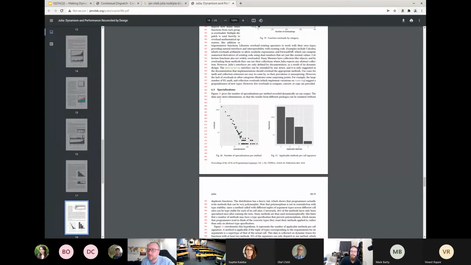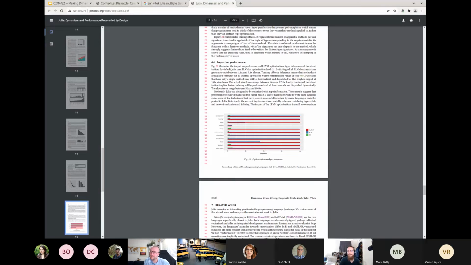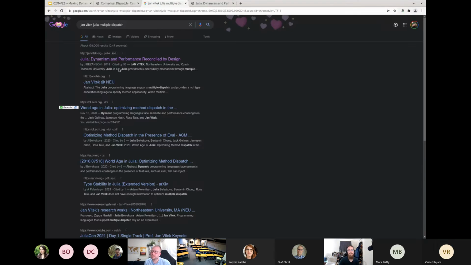So there are some methods that are highly specialized, and then most methods only have one or two. No, the other way around. But you know, this is the most recent review of that question of how much Julia is using polymorphism. It's called "Julia: Dynamism and Performance Reconciled by Design."